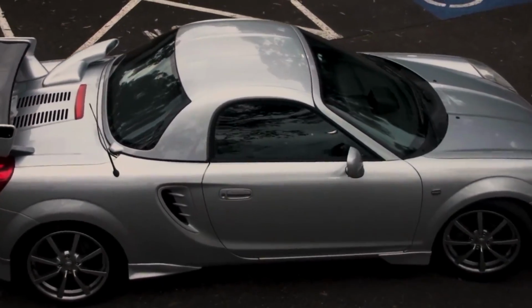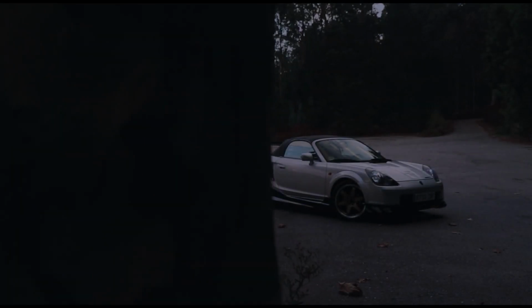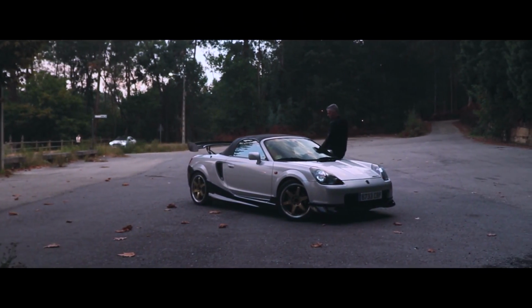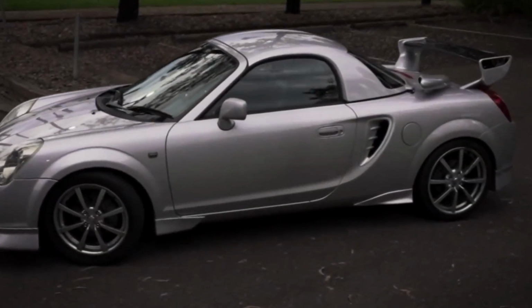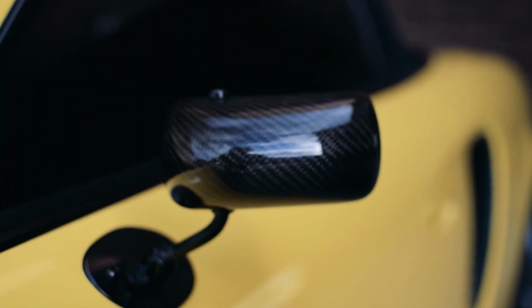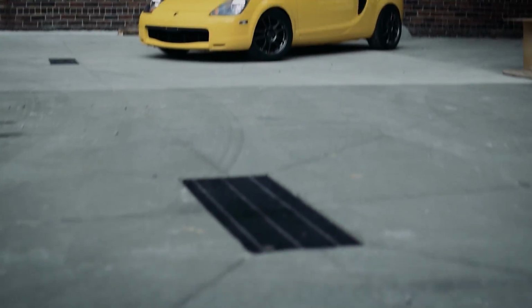Alrighty guys, so today we're going to be doing the top 5 rarest OEM parts for the MR2 Spyder. All of you guys have gotten over the hype of the 2nd gen MR2 and figured, well, if I can't get that one because it's too much money now, I might as well buy the 3rd gen because it's the second best MR2 out there and one of the cheapest mid-engine cars you can own. So if you like rare parts, stay tuned because we're going to talk about the ones that you should buy.